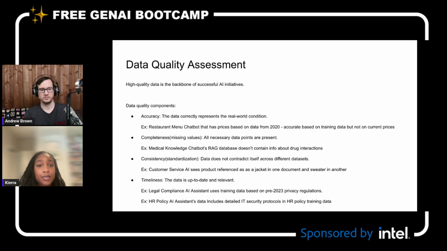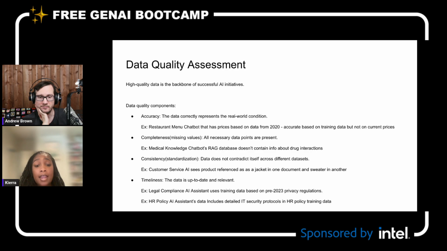Let's say accuracy. So that basically means that the data correctly represents the real world condition. Let's say that you're working on a restaurant menu chatbot. Not sure if that's the greatest use case to have for using AI, but sure. But let's say it has some prices that were based on 2020 because that's where the training data is from, but it's 2025.